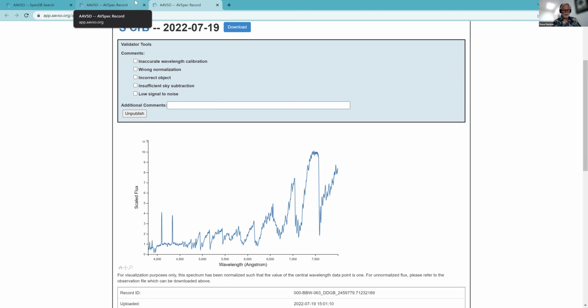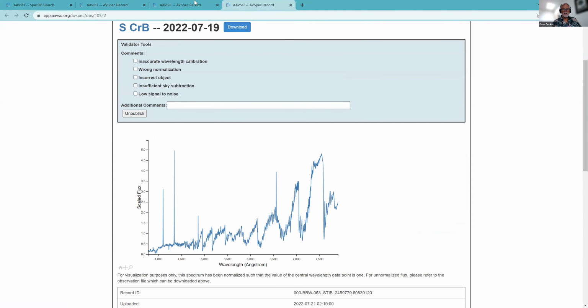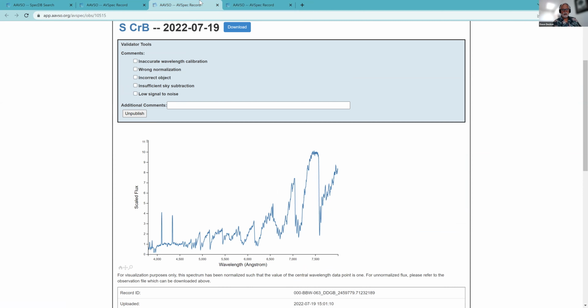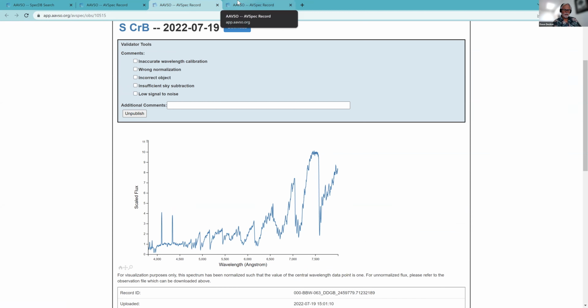If I look at what Robin posted on the BAA site, and STIB, whoever that is, posted one from the same date that I took my spectra. And actually, if you go back to the recent, yeah, just below here? On that STIB, show that one. Okay. And what you see here is that the relative flux between the gamma and delta lines is different than mine, quite a bit different. So I'm thinking it has to do with my instrument response.